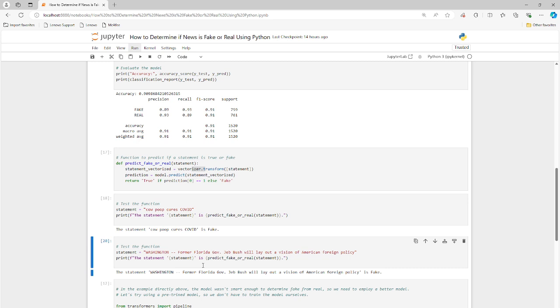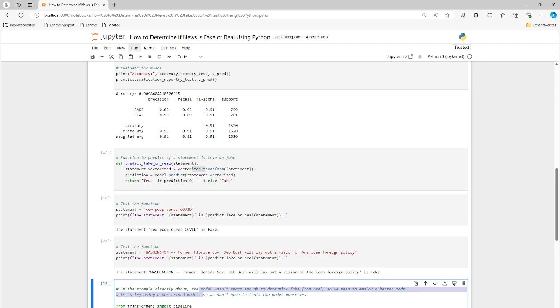Okay, you know what? I think in this case, maybe the model isn't powerful enough to determine what's real and what's fake. And this happens. We said that the model is 91% accurate, right? But 9% of the time it can make mistakes. So I think this is a mistake. This looks like it's probably real. Let's try a more advanced model, something that's more robust, more refined, and just overall a better model.